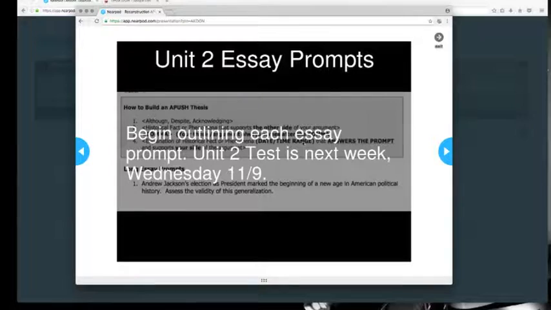Now this is entirely at your pace. You're going to navigate using these blue buttons here on the side. And again, there are some videos that you're going to be watching, and there's going to be some notes that you're taking for the lecture that I'm going to conduct when I come back on Thursday.